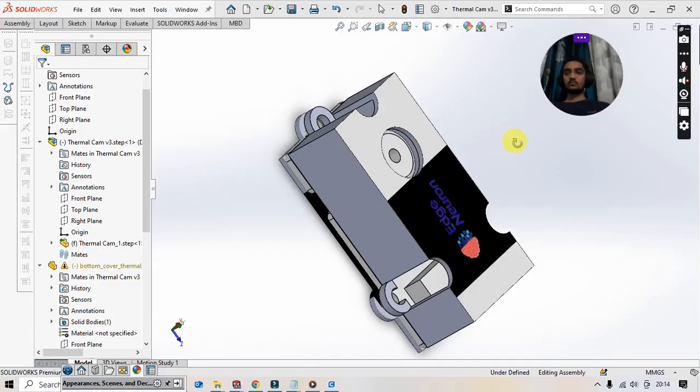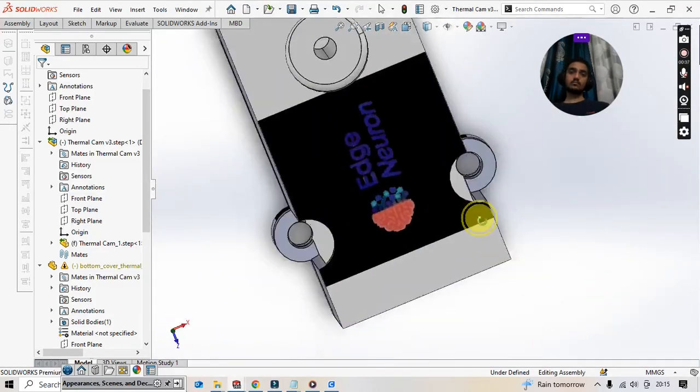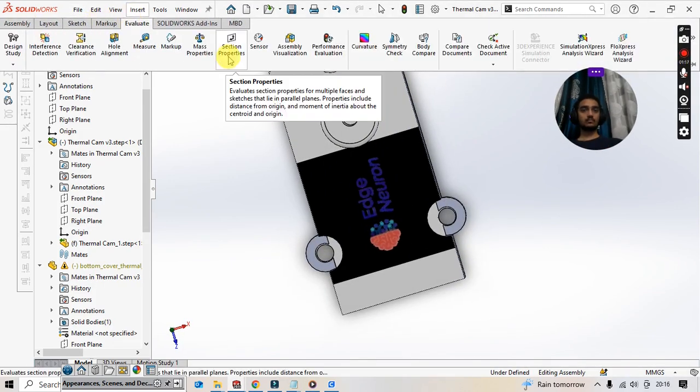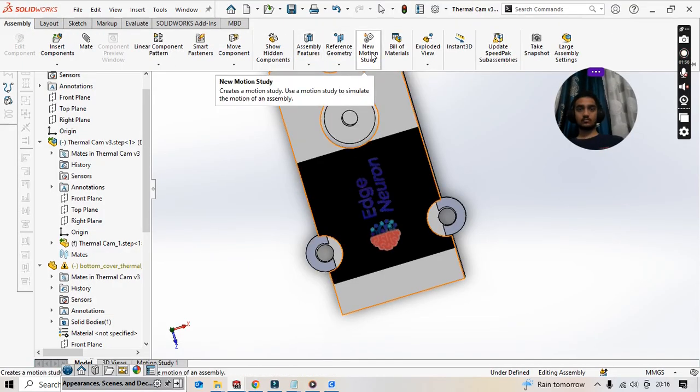Once your 3D model is ready, go to the search bar in SolidWorks and type Section View. Use this tool to visually inspect the internal sections of the model. This helps verify that all cavities, cuts, and clearances are as expected.